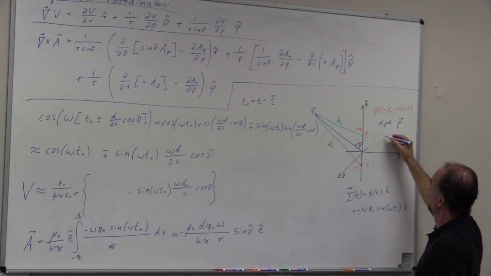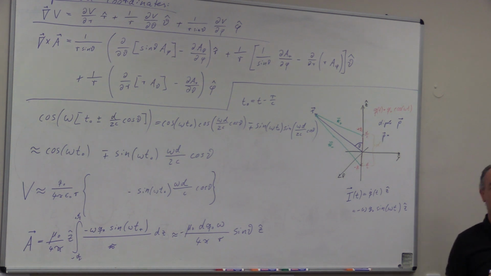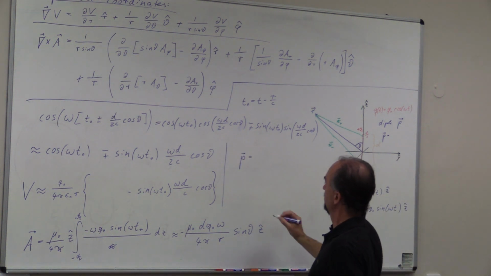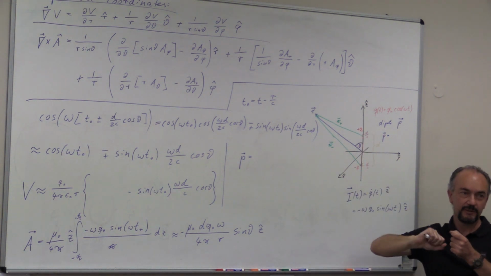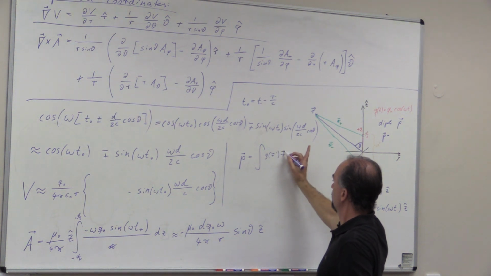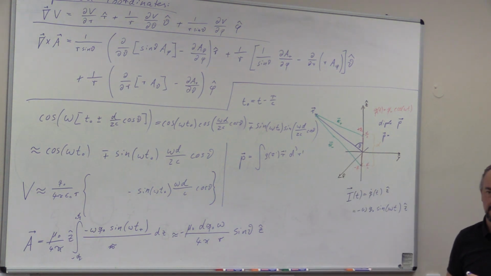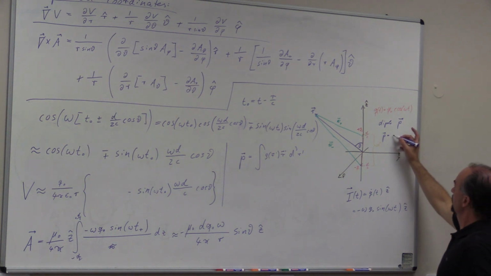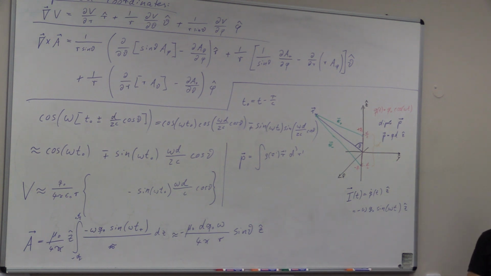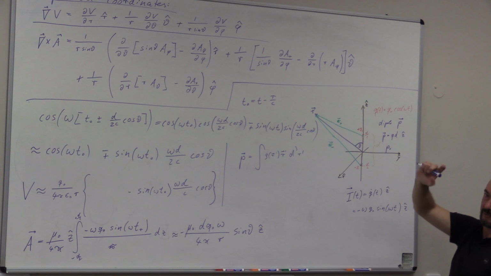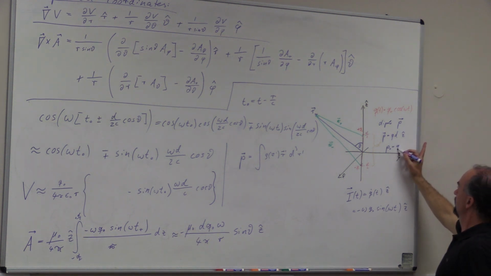Definition of P, or what is P in this case? It's the definition of a dipole. Very general definition, P is essentially charge times displacement. So most generally, you can write this as rho of r prime, right? But here, we have a charge plus q up here, minus q down here. So it's really just q t in the z direction, right? So we define the amplitude. This of course oscillates along with the charge. So the amplitude of P is just q naught t.